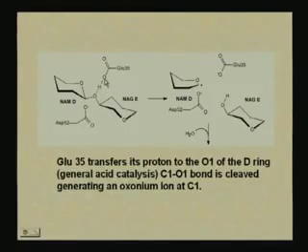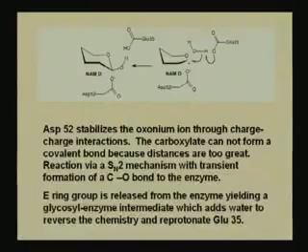What happens is glutamic acid 35 donates its proton, and in the event it becomes COO minus. The cleavage of the C1O1 of NAM occurs, and it forms an oxonium ion that, due to the proximity of the aspartic acid 52, is stabilized transiently by charge-charge interactions. Then once we have the stabilized form, it has enough time to get a water molecule in here. Then what happens to this water molecule? This glutamic acid 35, that is O minus, abstracts an H from water, which forms OH minus. This OH minus then links with the distorted NAM ring that had been formed with the oxonium ion and forms the cleaved sugar ring here.